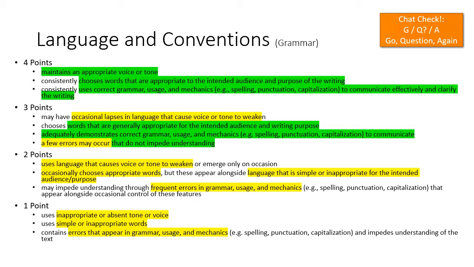So again, make sure that you're turning in your rough draft on time to get really good feedback on language and conventions so that you can make those changes before your final draft and get into that 3 and 4 point range. And you really only will be in the 2 and 1 if you struggle with language and conventions and you don't do a rough draft. So the rough draft will help you with this one. And if you do the outline correctly, if you do the outline and use it well, then you'll be solid probably in the other 3 parts of this essay, of this rubric as well.